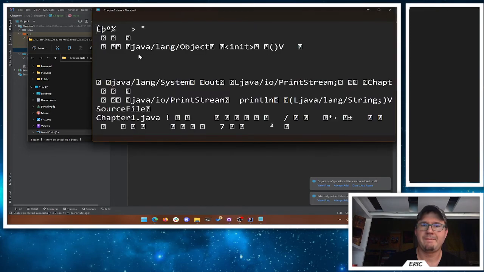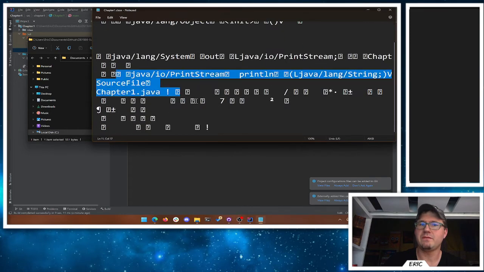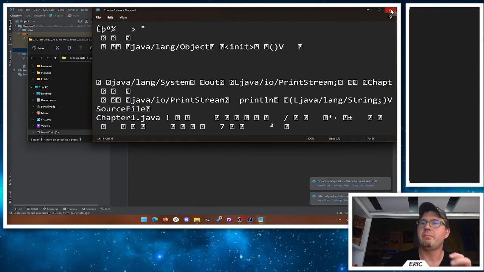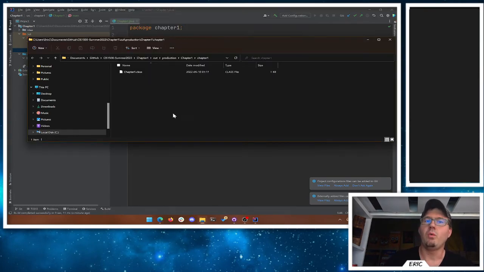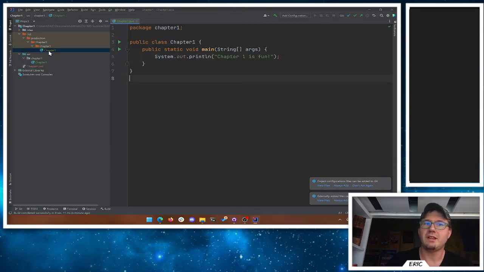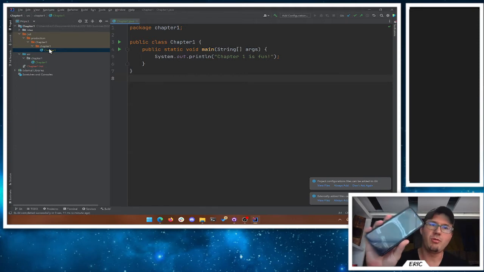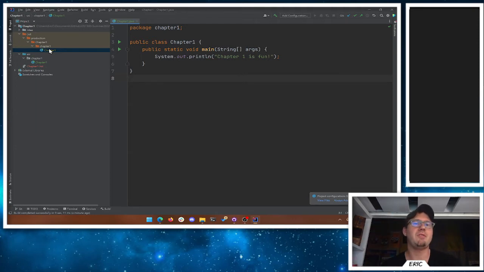Okay. Here's the garbage we were expecting here. We get these really funny symbols here. Some of it looks like English, some not. So this is Java bytecode that's been compiled. What happens now is the Java runtime environment, or the JRE, will actually read this class code and execute it on whatever system you happen to be on, whether or not it's Windows or Mac or Linux or your mobile phone or a website or whatever it happens to be.